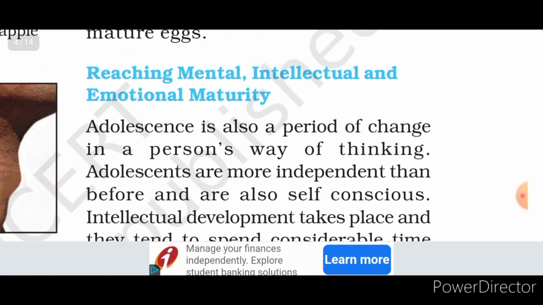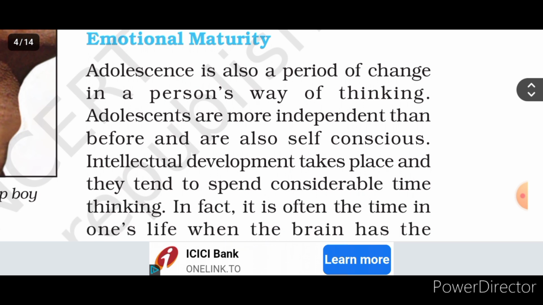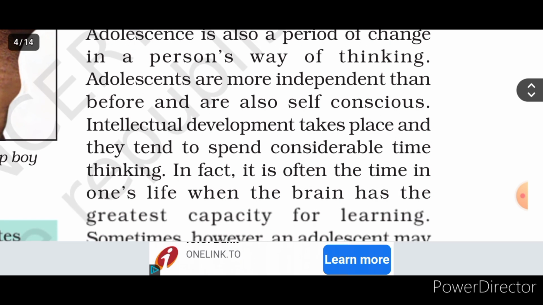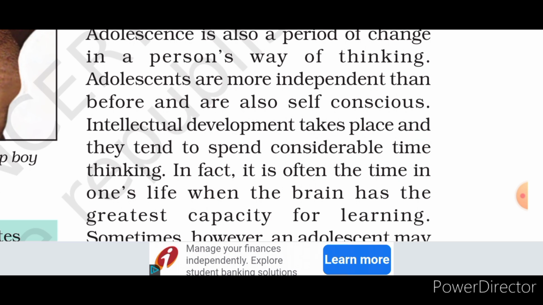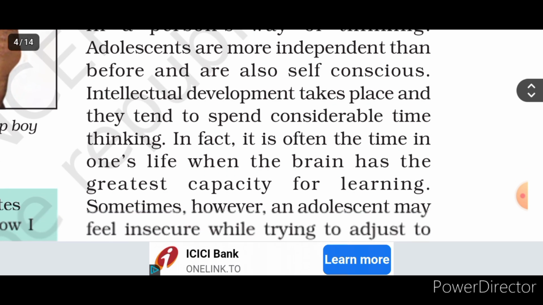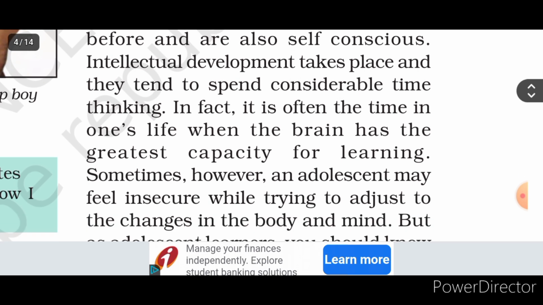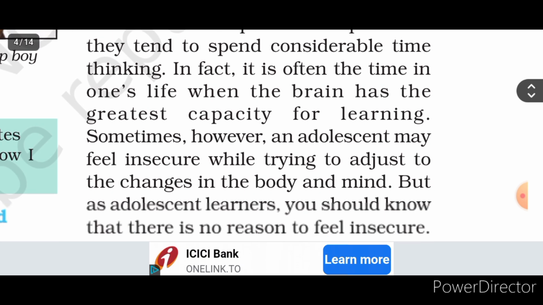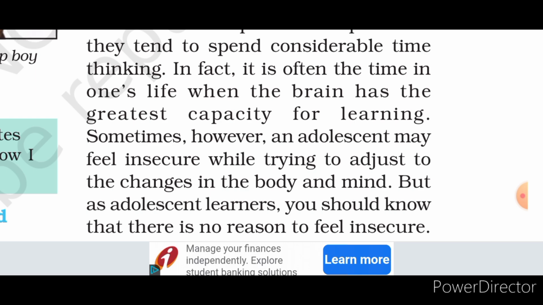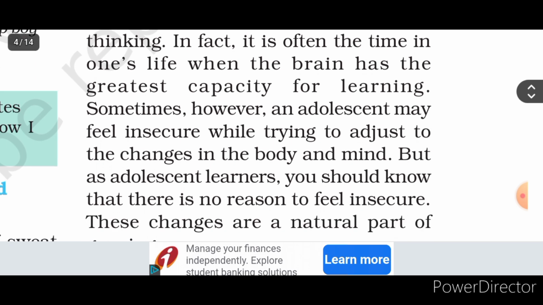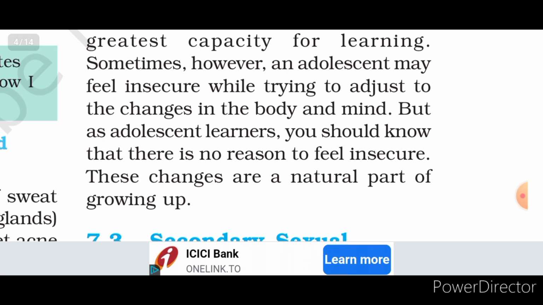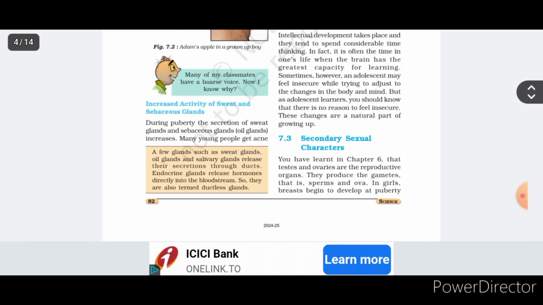Reaching mental, intellectual, and emotional maturity. Adolescence is also a period of change in a person's way of thinking. Adolescents are more independent than before and are also self-conscious. Intellectual development takes place and they tend to spend considerable time thinking. In fact, it is often the time in one's life when the brain has the greatest capacity for learning. Sometimes, however, an adolescent may feel insecure while trying to adjust to the changes in the body and mind. But as adolescent learners, you should know that there is no reason to feel insecure. These changes are a natural part of growing up.